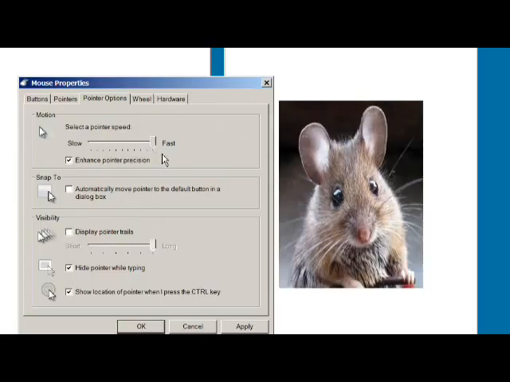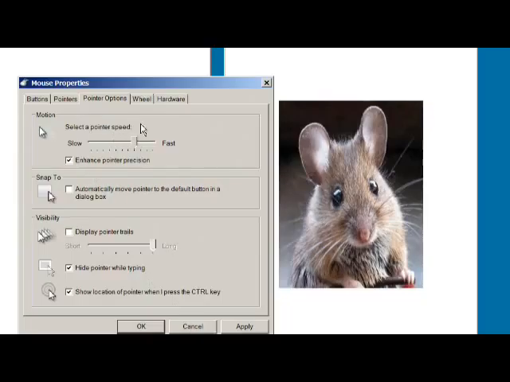Now I'm going to move it the same amount, and it practically moves clear across the screen when I move it the same amount that I was moving it. I normally keep this a little to the right of center, but you can experiment and find out where you like it, because if it's too slow it takes you forever to get the mouse to move from one side to the other of the screen, and you need to pick the mouse up and set it back down on the mouse pad when you do that. So I set it about there, and I'm used to how fast the pointer moves when I move the mouse.